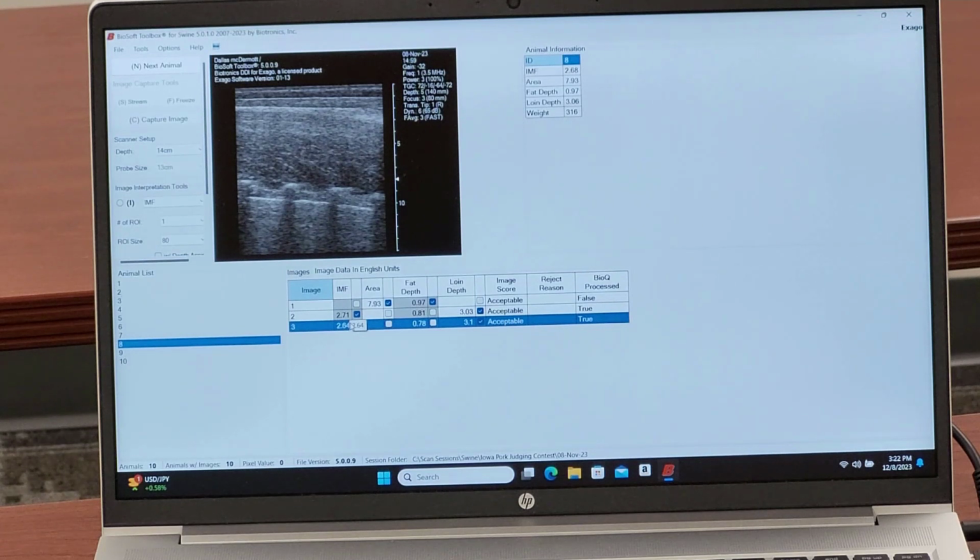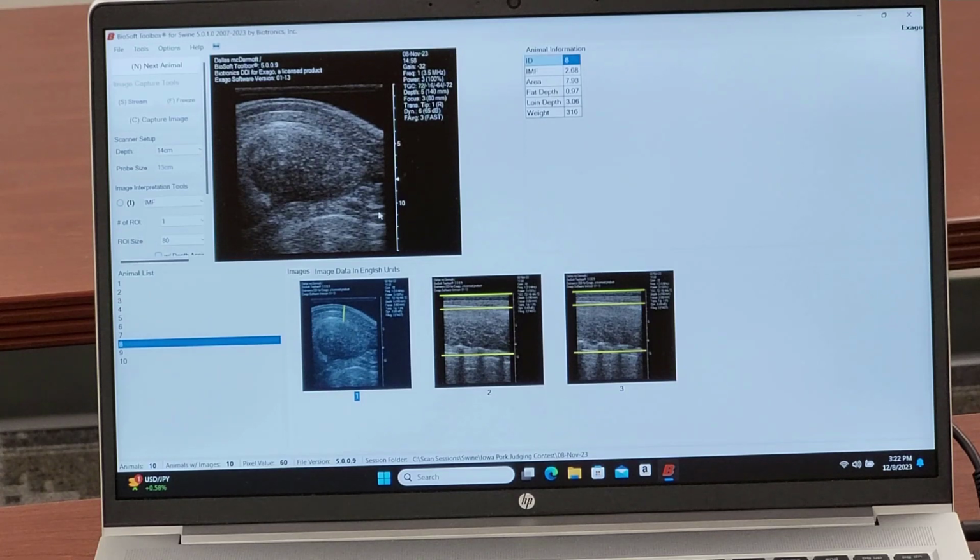And there again, we're just switching between these two tabs here, between the images. What we see here is a cross-sectional image. What you see, this oval is the loin-eye area. The intercostal muscles are running below it here between the ribs. And so we can measure manually from this point. How we do this is if we want to do area, we click area. And then that will enable the tracing of this loin. You can left click and trace that loin. Results will be here. On fat depth, we can go from top of skin to top of the loin. That's represented in this image, and it is recorded.